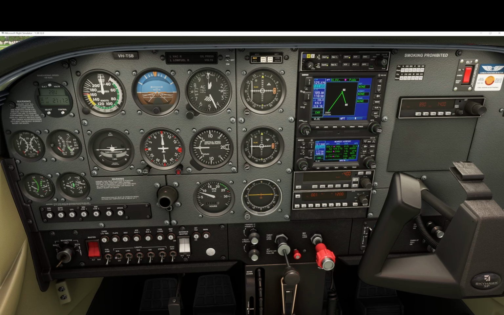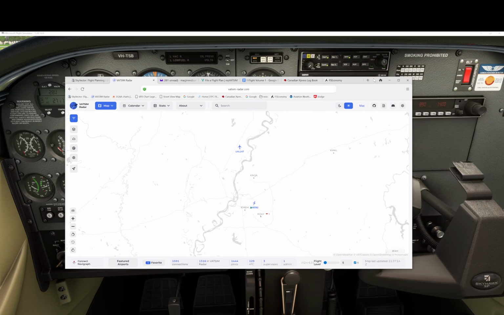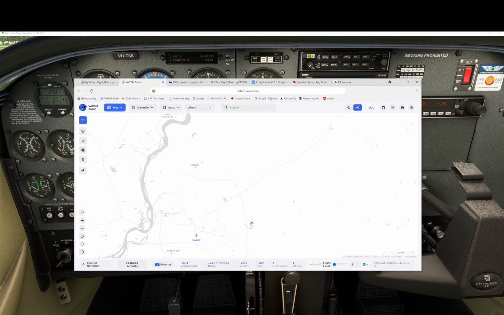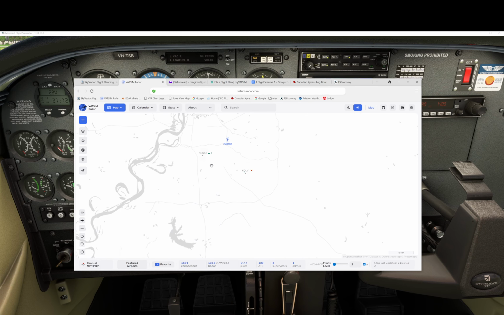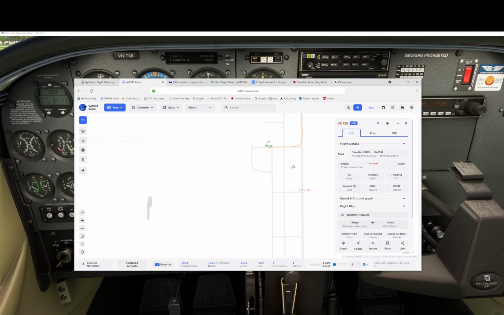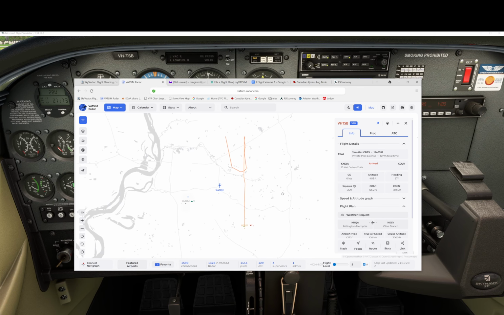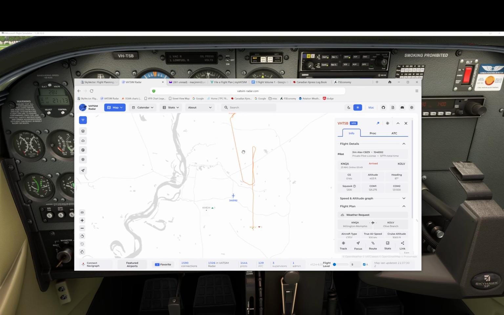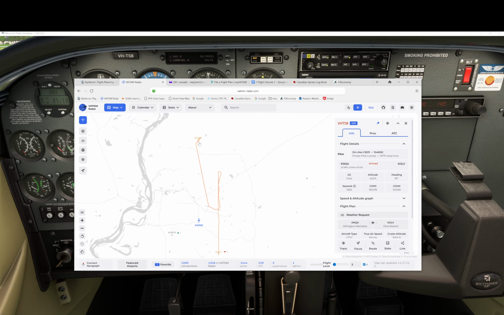Take a quick look at VATSIM radar and see what that flight looked like. So there's VATSIM radar, and there's Memphis. Where am I? Oh, I'm this little tiny plane right here. So that's me. So there's our flight.